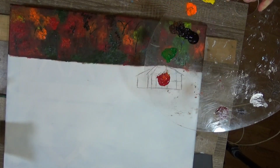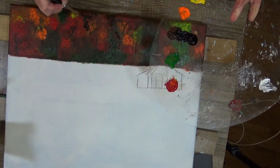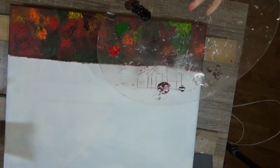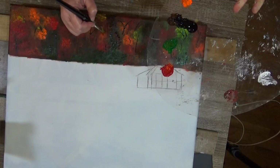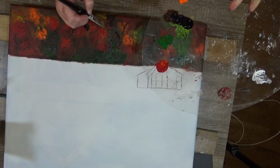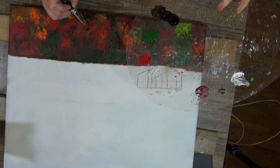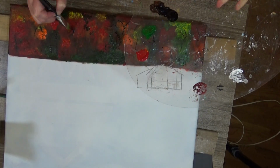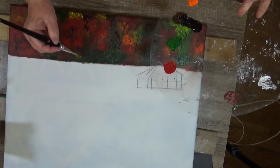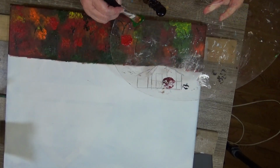And we're coming back with our other little thing. You can just tap in some yellow right in here. And if the yellow doesn't shine up good enough, we'll do something else. Just putting some red in here. See, we don't need to cover up all of it, just some of it. And I've got some red in here with it. I'm okay with that. Remember in fall.